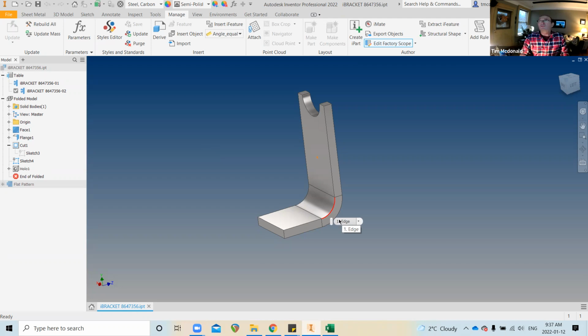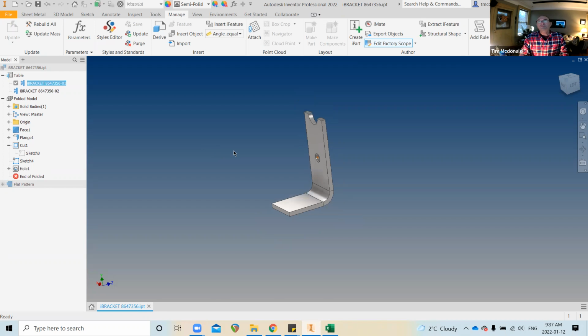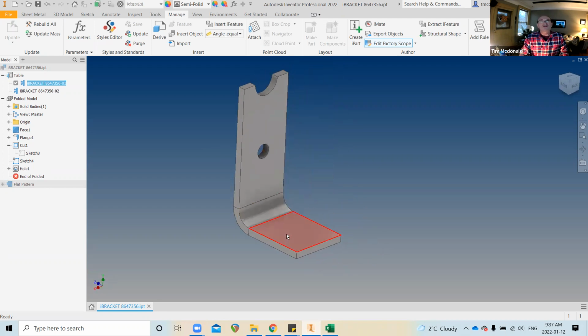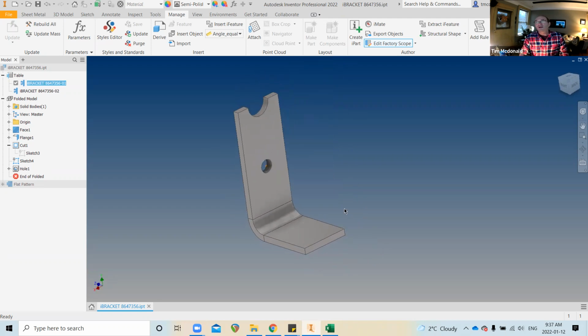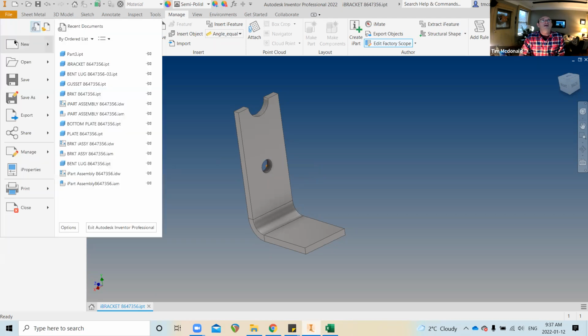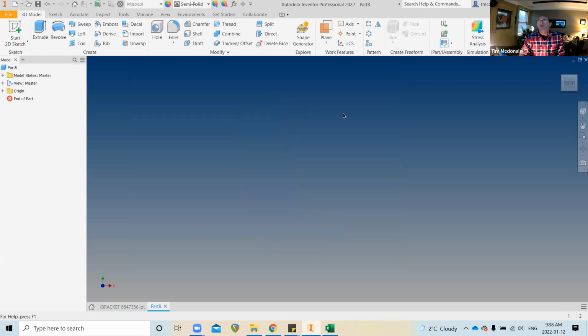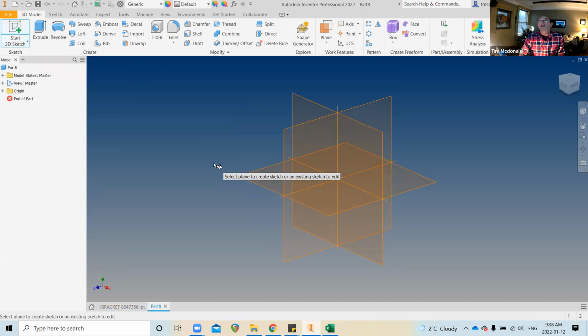Okay, I'm going to make one more quick component here. I'm going to switch this back to the 1/4 inch. And I want to put a gusset on this just to make sure that it's secure and also allow us an opportunity to create an iAssembly. So I'm going to go File and New, and it's going to be standard IPT. I don't need much more than that because it's going to be a triangular gusset. So let's create a sketch.